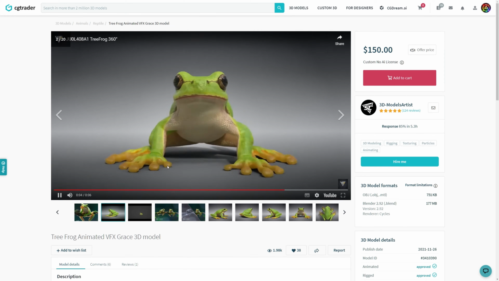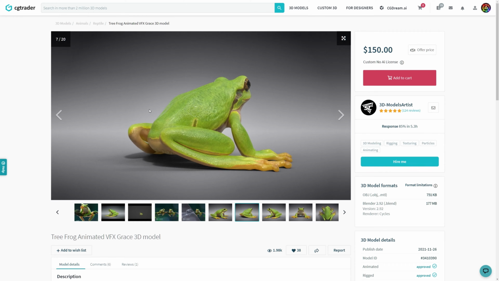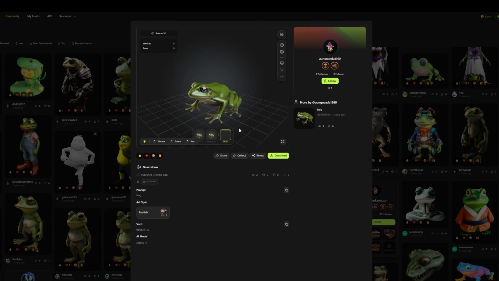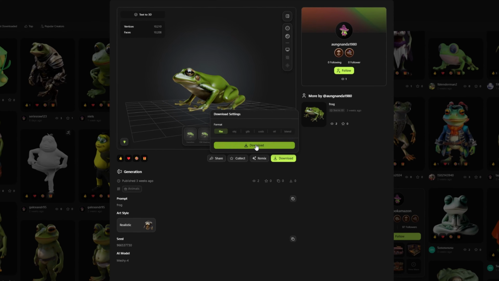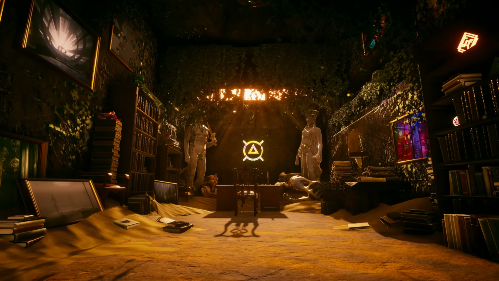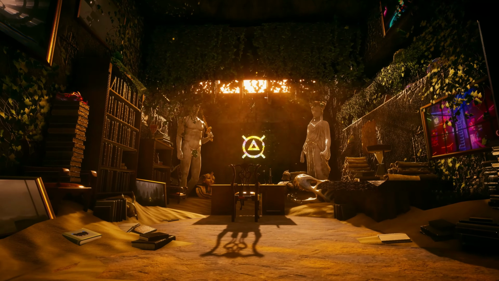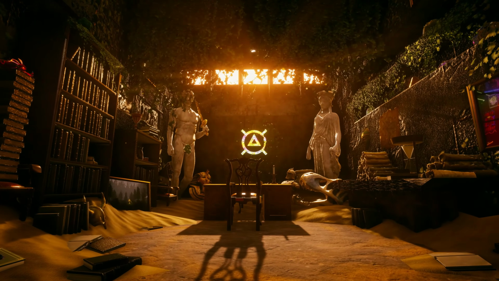And that's doable, but over time, these individual props really start to add up in cost, especially when I might only use them for a single project. But with Meshy, I can just generate what I need for free, or just download one from the Meshy community. I think things are changing, and for broke, time-constrained creators like me, they're changing for the better. Soon, individuals will be able to utilize AI to do things that only AAA game studios could do in the past, and I think that's pretty cool.